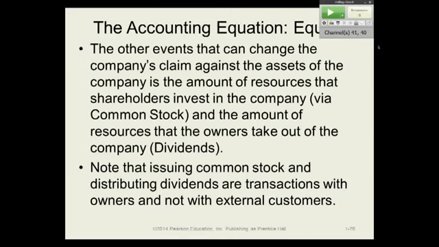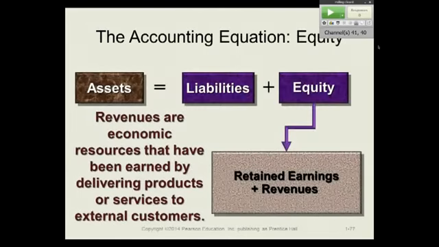If you take money out of the business and then use it for personal reasons like dividends, you don't have an expense. Didn't cost you anything. You took it out of the business. But if you're paying somebody a salary, if you're paying a sales commission, that would be an expense. That comes out of your pocket. It's never to be retrieved. And if you sell something, sales dollars come in. Those are revenues. So when you look at the definition of revenues, you're going to see that these are economic resources. Again, they increase retained earnings. Economic resources that come in to the company by delivering products and services.